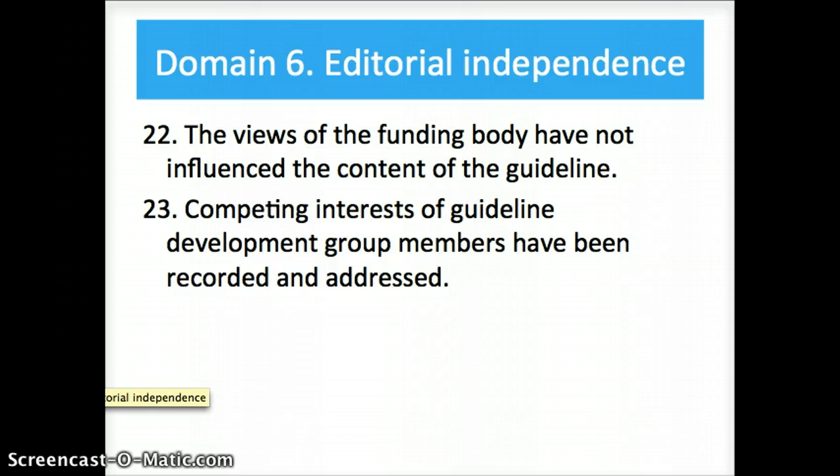The Ministries of Health and Education funded the development of the guideline. This information was easily found within the document. There was, however, no explicit statement that the funding body did not influence the content or that the development group had addressed this potential influence. Competing stakeholders were considered, as indicated by the Declaration of Competing Interests, and no competing interests were declared. This being said, there was no information about what constituted a competing interest. There were no measures to minimise their influence, and there was no information regarding any follow-up to check for authenticity of responses.